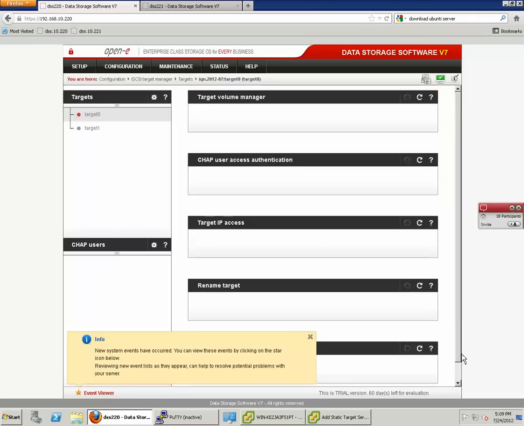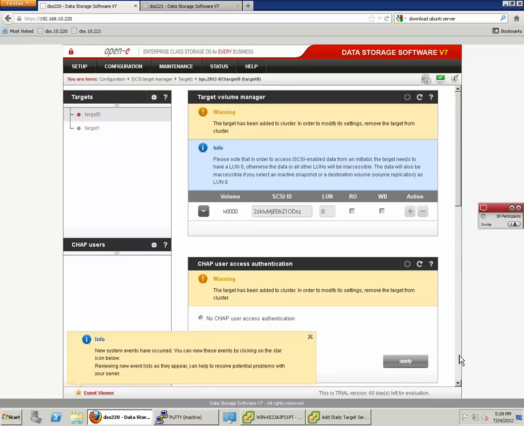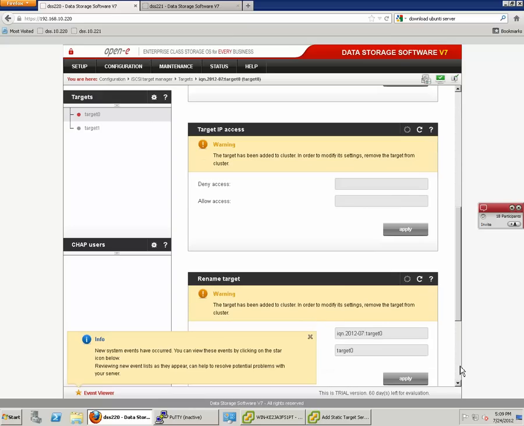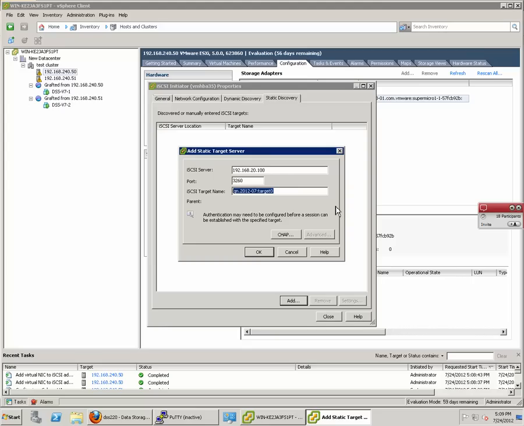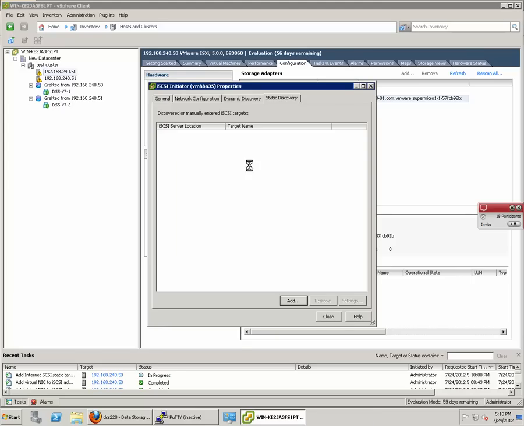Good. So now we add the first target. Now we add the second one, 192.168, the second one is 30, and that will be target 1.